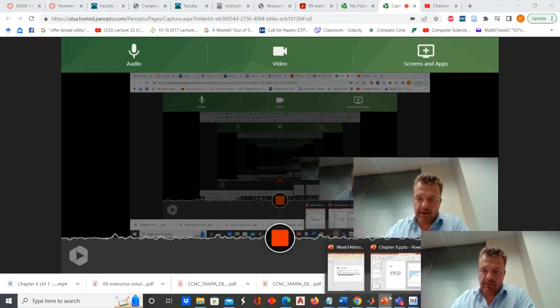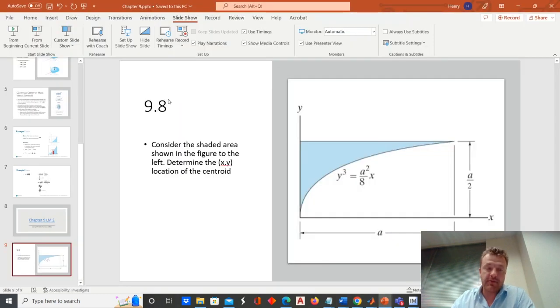So in this video, I'll get you set up on the problem from exam 3 from chapter 9, and it is 9.8. We have the area shaded in blue, and we want to determine its centroid. Remember that in terms of getting some intuition of where that centroid would be located, if we envision this as an actual infinitesimally thin plate of uniform density, its centroid will just be its center of gravity, or where you would actually put your hand underneath to balance.